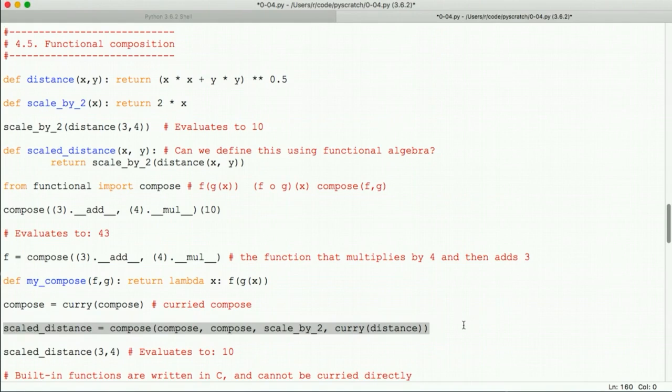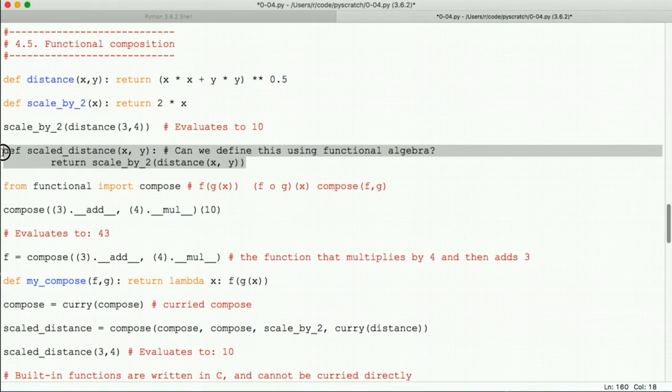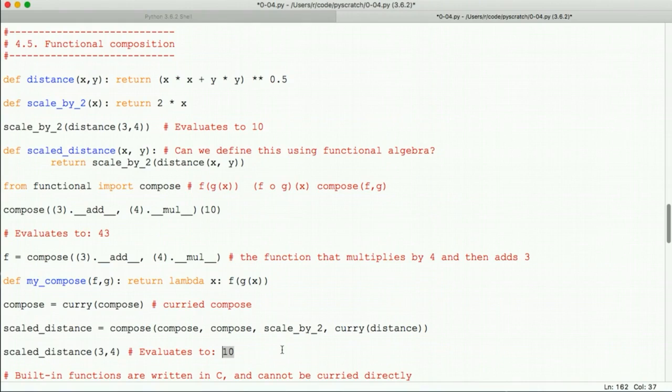You could define any function in this way, as an expression using compose and curry. All right, so this is performing precisely the same computation as this, and it will evaluate to 10. Up to you to figure out how this works.